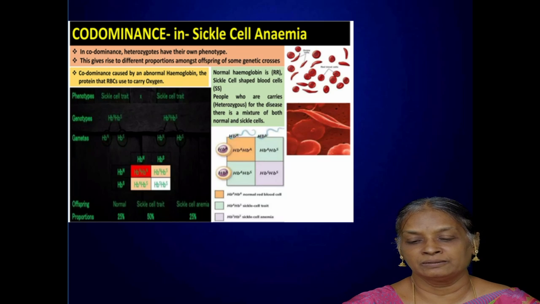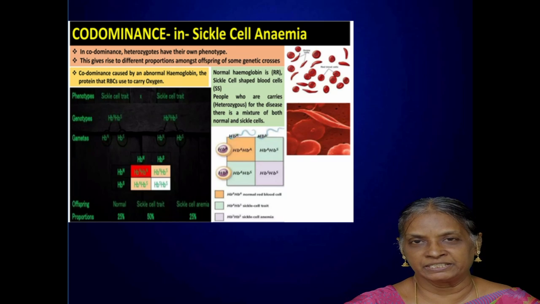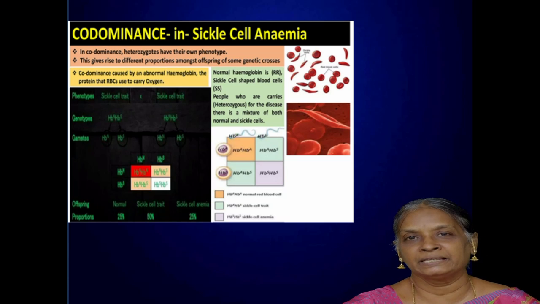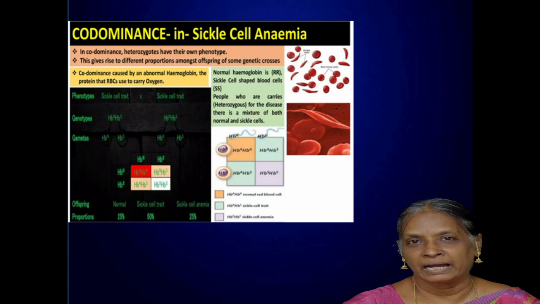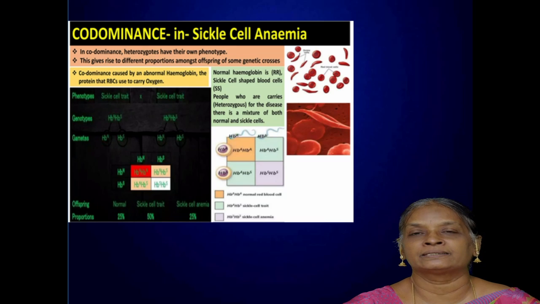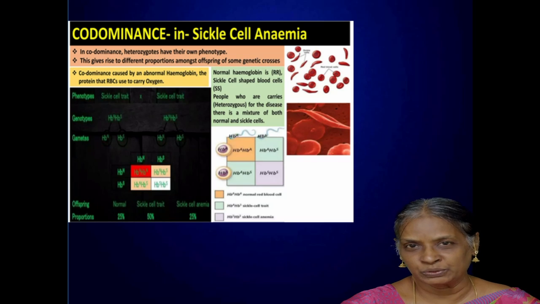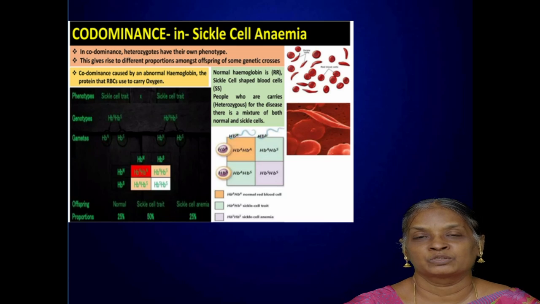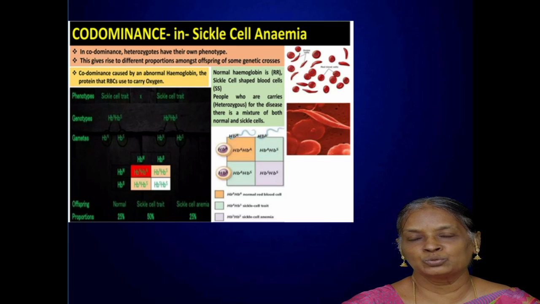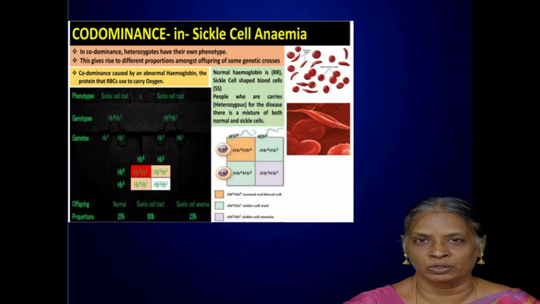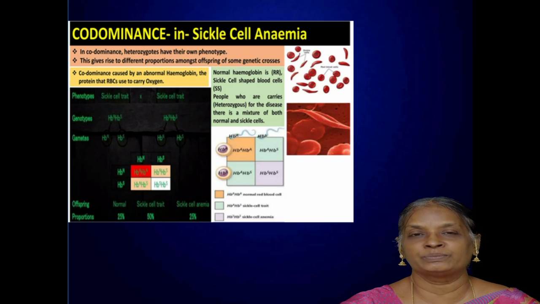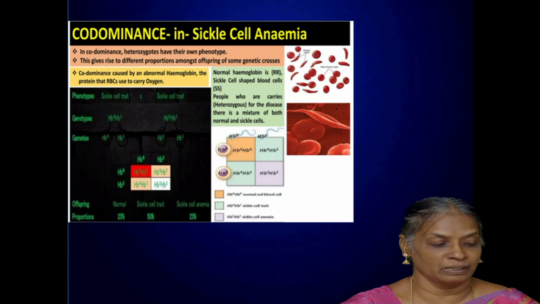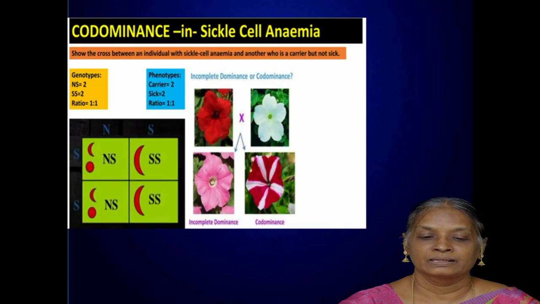There is one more condition, the heterozygous genetic makeup with HbA and HbS alleles, and these two alleles are co-dominant. The HbA allele produces normal RBCs. The HbS allele produces sickle RBCs. So, when these two alleles are present together, they are co-dominant and they produce sickle cell RBCs as well as normal RBCs. And so, these two alleles are said to be co-dominant.